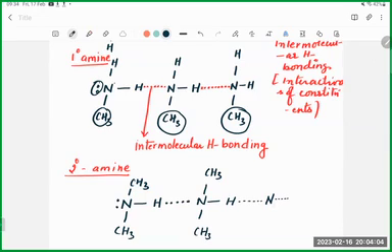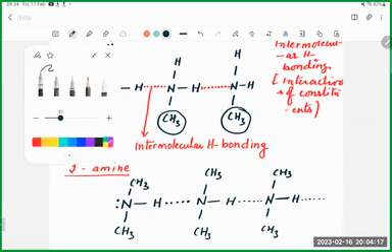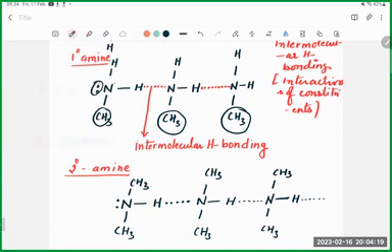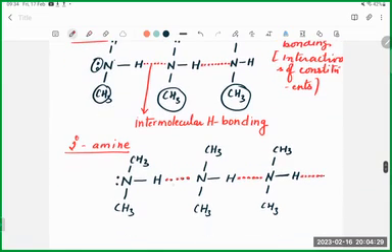Yes, ma'am. So just remember, Hridaya, we need nitrogen and hydrogen in front of each other so they can approach and form intermolecular bonding with further continuity. Did you understand? Yes. So these are the intermolecular hydrogen bonds we can see possible between 1 degree and 2 degree aliphatic amines. They are forming intermolecular hydrogen bonding as well. But this facility is not available for 3 degree because there is no hydrogen. Correct, right?